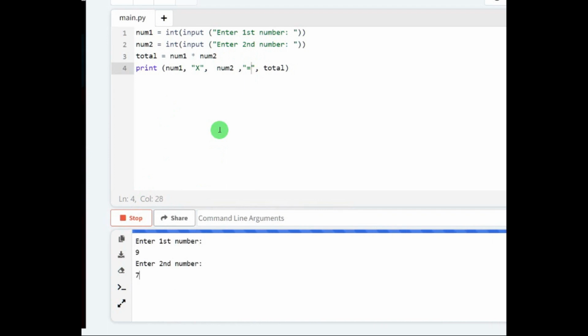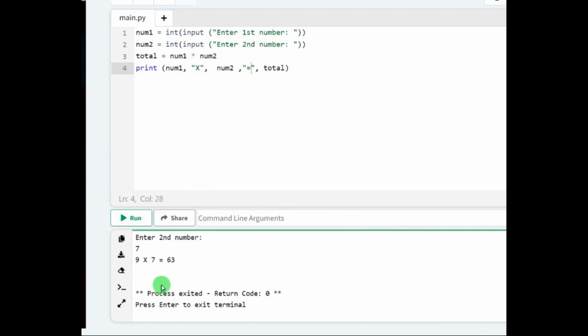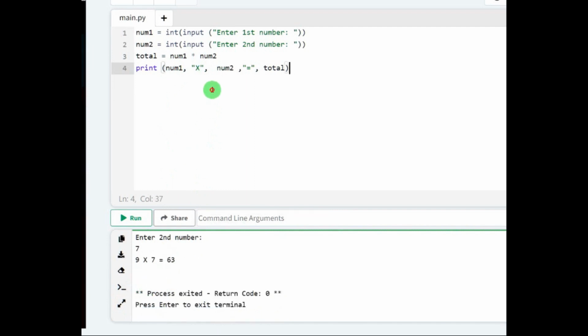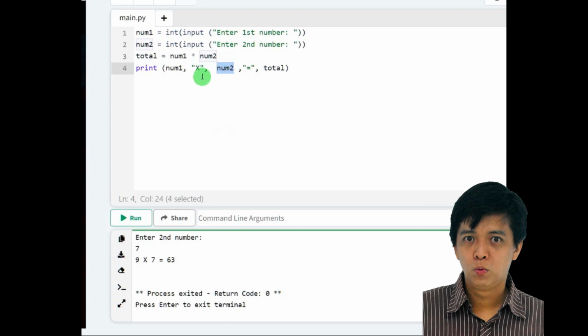Can you guess? Yes, it's 63. 9x is just a symbol for times here. Some people don't understand what star is. This is the programming star, or multiplication in programming. But x is a common one for common people to understand. 9 times 7 equals, here is just a symbol, and then you put 63.